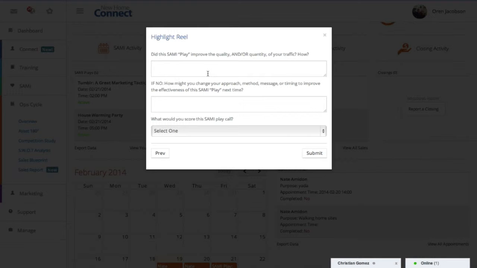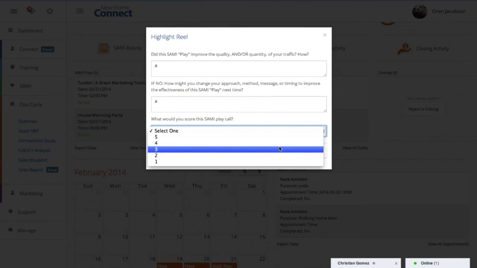This is really important because what we want to do when we give our quarterly presentations in our blueprint is talk about the initiatives that we are doing to generate our SAMI traffic and also have an honest dialogue about how to improve them over time. The goal isn't that every activity is right the first time. The goal is that over time, through a dialogue about what you're doing, you're able to create more effective sales associate marketing initiatives to increase and improve the quality and quantity of your traffic.